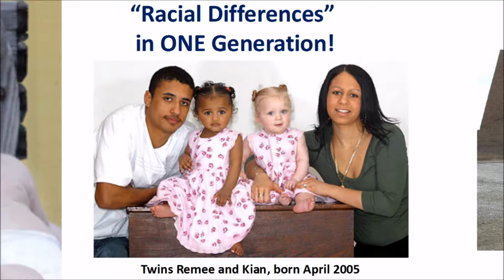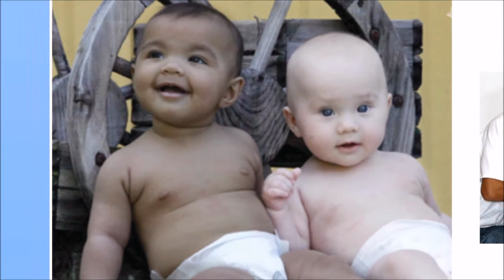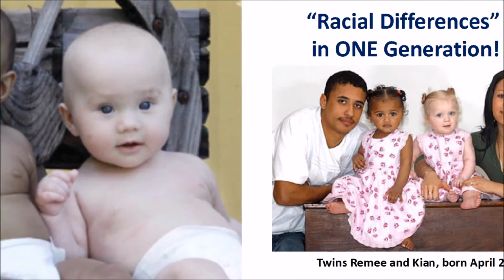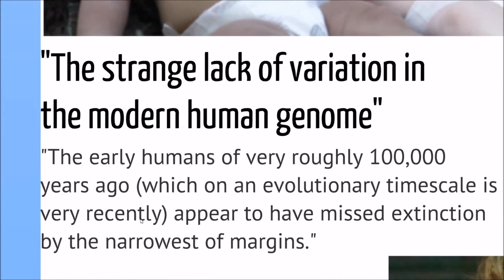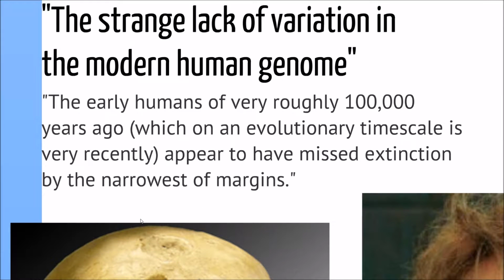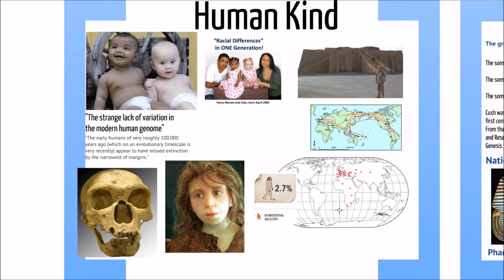But there's actually a strange lack of variation in the human genome as compared to every other species on the planet, which is, by the way, evidence that we went through a recent bottleneck. But humans are almost clones to each other. It's a very small amount of difference. So yeah, basically the races just kind of popped out as what we call a founder effect, if I can use that term, and they kind of happened all at once.